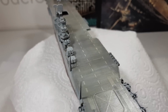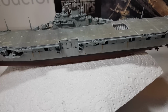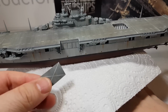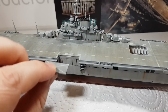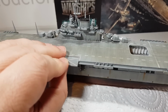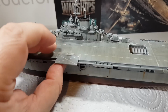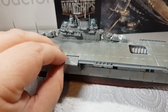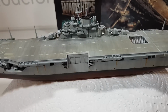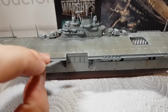And in the process of gluing this down, I managed to break off the side elevator, which I'm not too bothered about because I think I'm going to prefer it in the raised position. I think that looks better. There's a more complete flight deck up there, so I'm just going to re-glue that up there. Fill in the gap, and then I can start applying a flat coat to the ship.